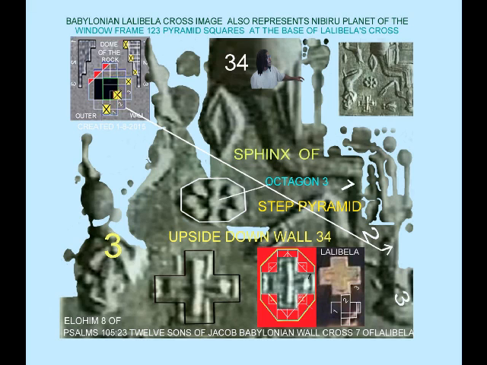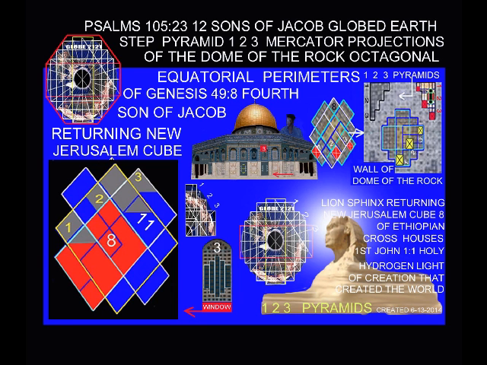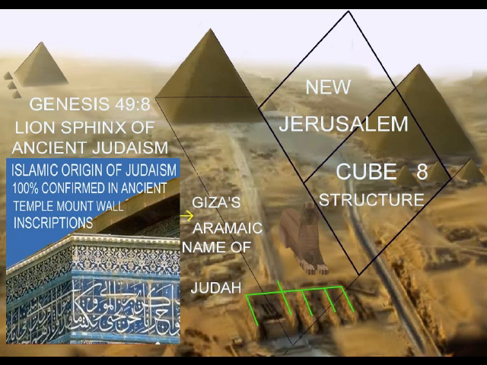Now you approach the African lion sphinx of Genesis 49:8 as the lion sphinx of Judah, of Giza, Gaza, Palestine, Ethiopia, and Jerusalem. Now you have your big cranes stacking 5 blocks starting from the back of the black African lion sphinx couching in the Egyptian desert. This is how we uncover what's upon the ancient Babylonian temple walls upon the back of the sphinx. An African lion's body, a face upon a lion's body on the Babylonian temple walls.